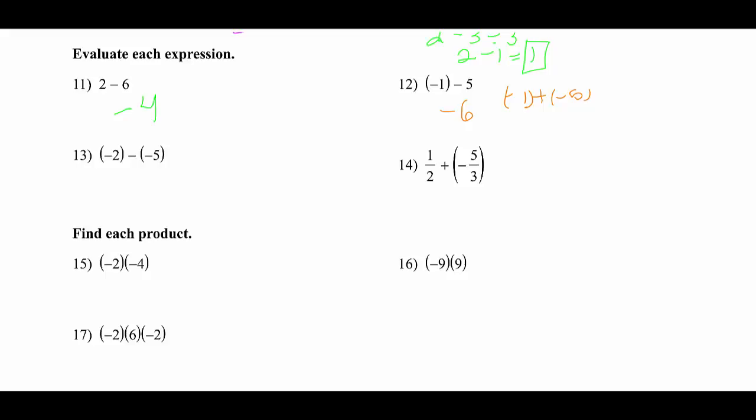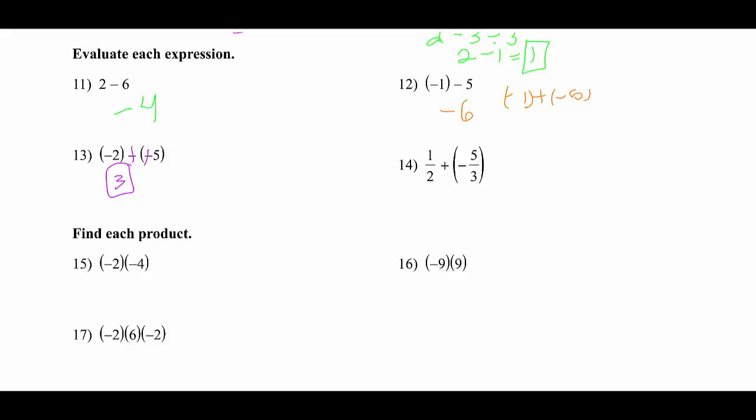13, we want to take this negative 5 and change it to a positive. And we're allowed to do that because that's what that's saying. Like minusing a negative is the opposite. It's really like adding. So if there was an exponent somewhere, we'd have to hold off and evaluate the exponent first, but there's not. So negative 2 plus 5, how far apart are those numbers? They are 3 apart, and 5 is the bigger number and it's positive, so our answer is positive 3.